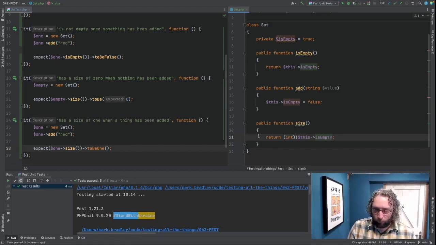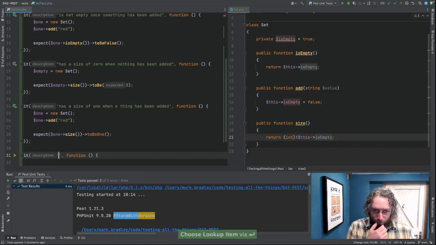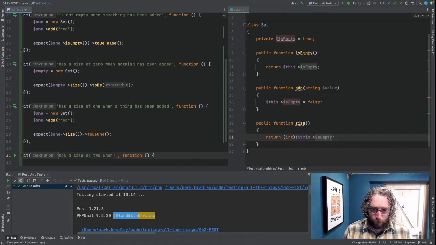We obviously still haven't solved the problem, so we're going to go back and write another test to force us to make a better attempt at implementing the final implementation of the size function. It has a size of 2 when 2 things have been added.